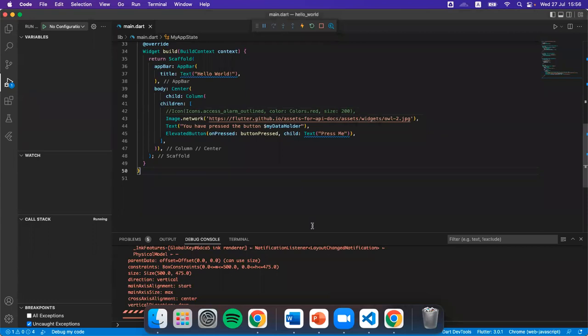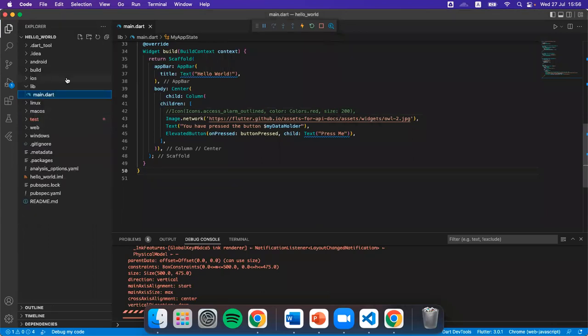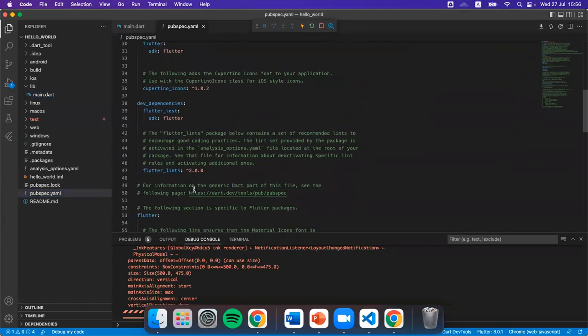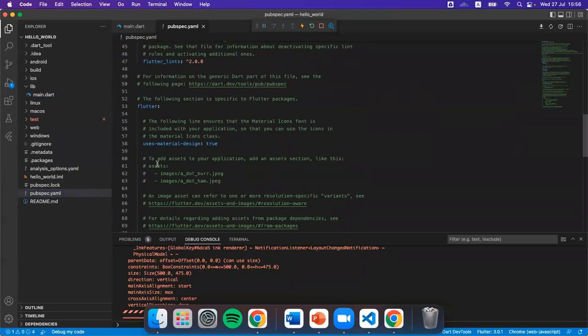So how to add images as an asset. As an asset, what we are generally doing is we are adding another folder in here and in the pubspec, right? So in the pubspec, you can see here you have Flutter. See, you have the images assets. So you have to uncomment this one and you have to add each image to here, right?